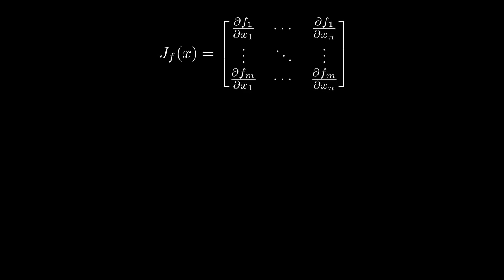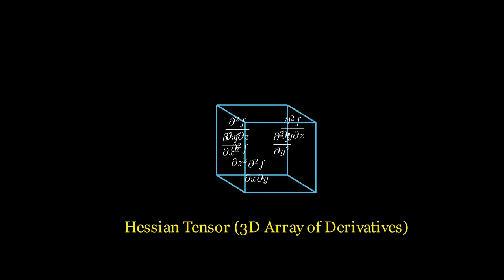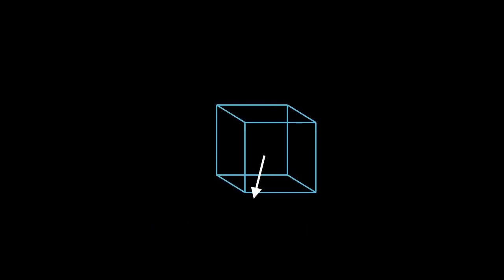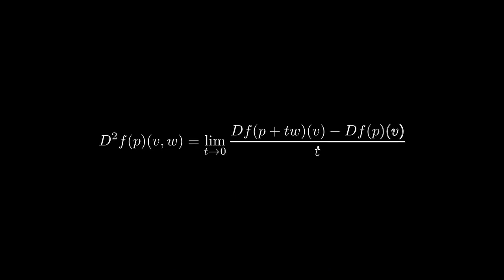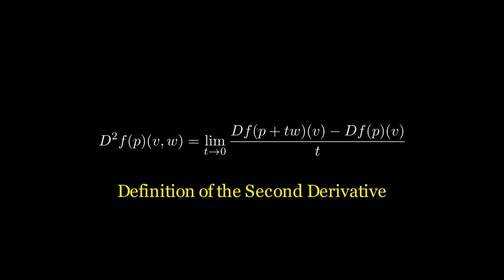Now let's get back to the Jacobian matrix and let's guess what the derivative of this Jacobian is. Well it actually becomes a three-dimensional matrix which if you slice this cube you can see that the slices are actually the Jacobian derivative. So basically you take the derivative of each partial derivative with respect to the coordinate that you want and that becomes a three-dimensional matrix. And how do we know that that's true? Well that can be easily drawn from the definition of the second derivative.